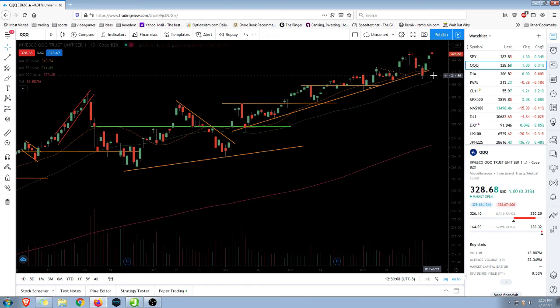So if we do stall out at highs and come back down, I would expect that area to act as support and be an area where buyers want to step in and support the price action. If we do get more selling pressure than that, the next level down would be the 50-day moving average, which again is slowly rising, trying to catch up to price, and which has not been tested by the NASDAQ.